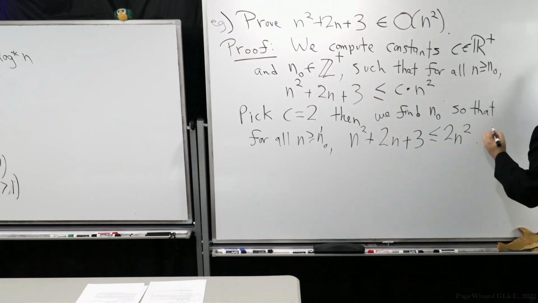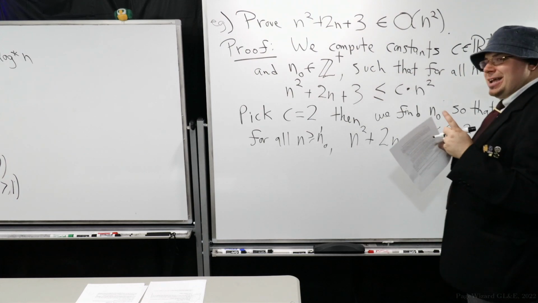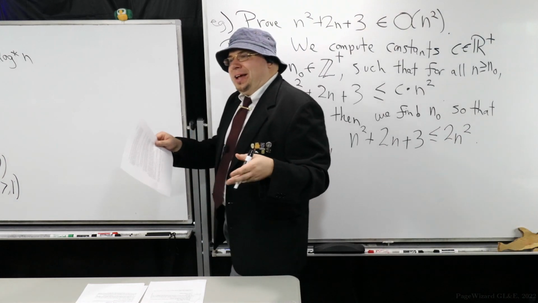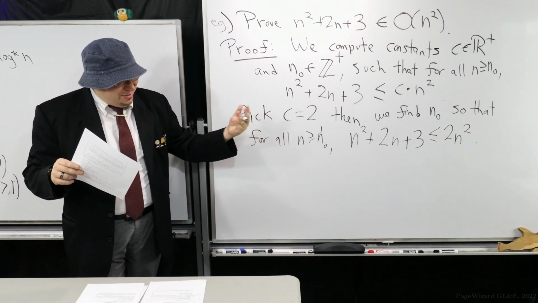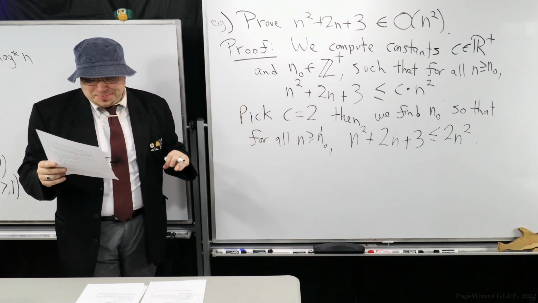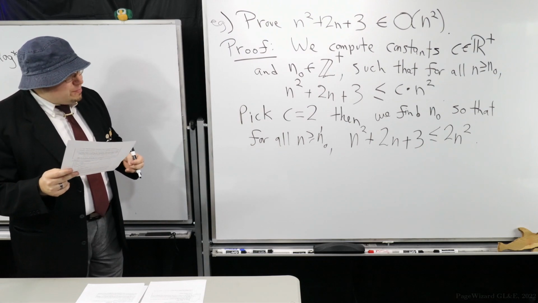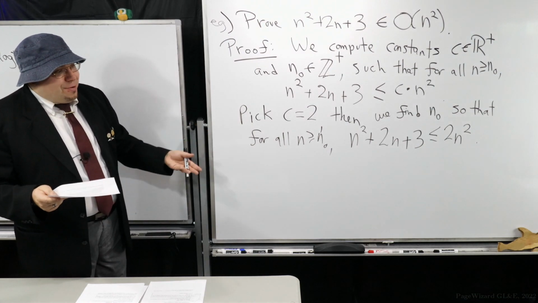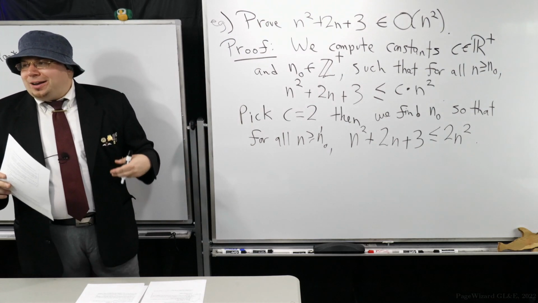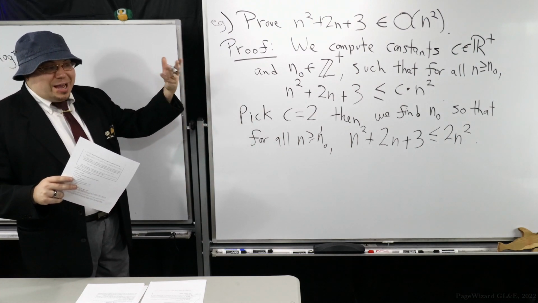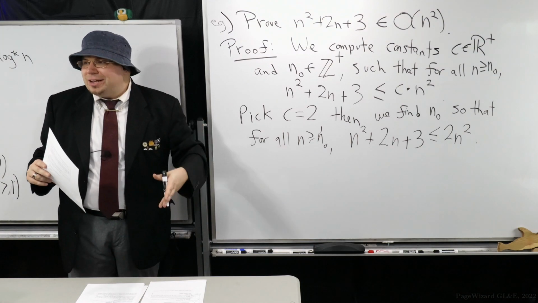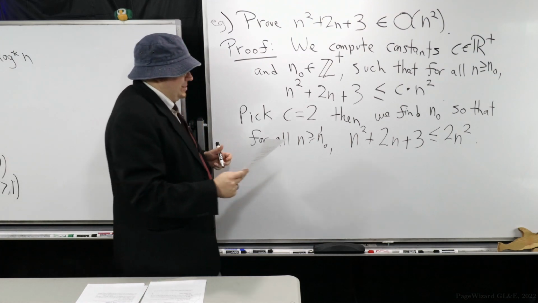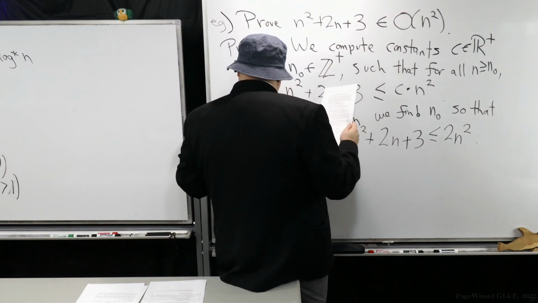Now, when I look at this, the first thing I'm going to try doing is get rid of the n squareds, or at least whatever I could do with the n squareds. I'm going to try to eliminate this to make this simpler. Usually that's a good place to start. Usually I like to say what I'm doing. If not, you trust your reader to understand what you're writing. So if you don't trust your reader to understand the steps you're using, elaborate. Usually that's a good strategy when you're writing out a proof.